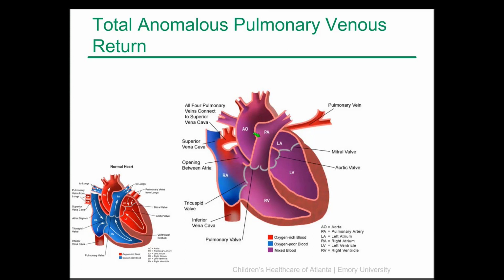And what we'll do is essentially just, these veins typically are trying to get back to the left atrium and have some confluence and then take a detour. We'll just try to hook them up to the left atrium. There are different paths to do that. It's individualized for each kid depending on how the veins are, what their caliber is, how close they are to the left atrium. But the goal is to hook up those pulmonary veins to the left atrium.